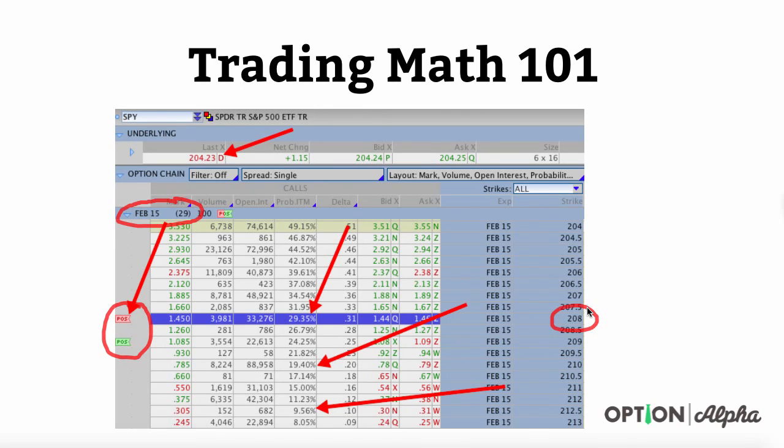So again, the stock is trading at 204, and we're trading options all the way out at 208. Based on all the trading history of SPY at this point and all of the volatility in SPY at this point, the probability of our option being in the money at expiration, using that distribution graph that we looked at a couple slides ago, the probability right now, hard numbers, that our option is in the money at expiration and loses is 29.35%. So the probability that a stock goes up to our level and closes above that level is 29.35%.